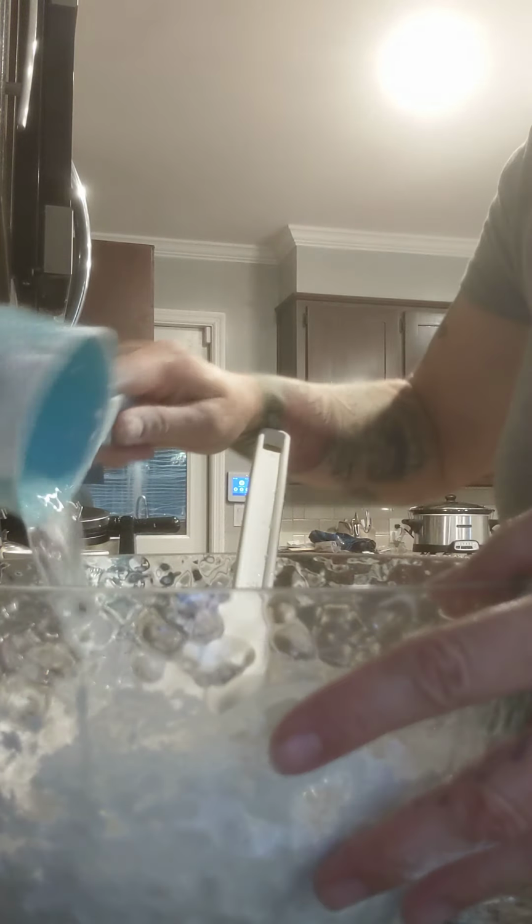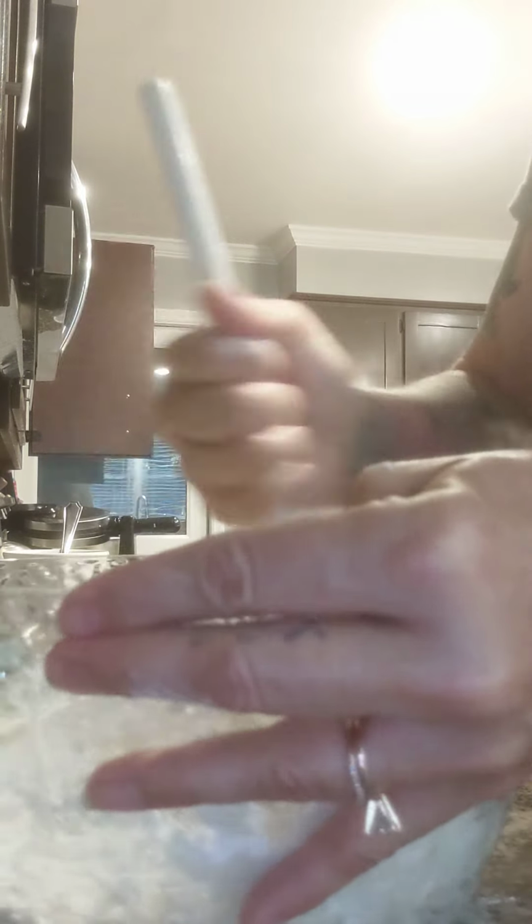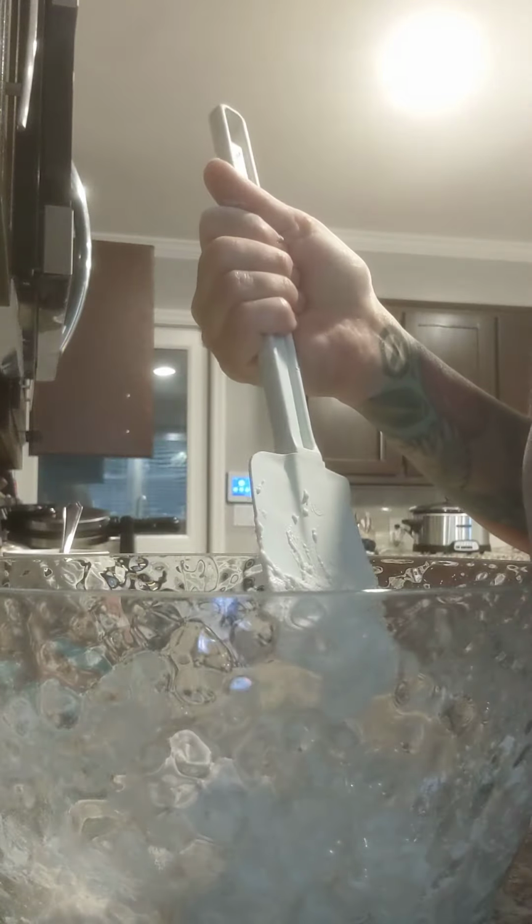Okay, probably gonna need a whole cup. See, I forgot measurements. I'll just do it until it looks good. Mix it up, mix it up. It's starting to form. And then you just want to kind of flip it. You can do this with your hands, but it's extremely messy. So I'm just gonna start folding it over. And I do that for a while, probably like 2 minutes.